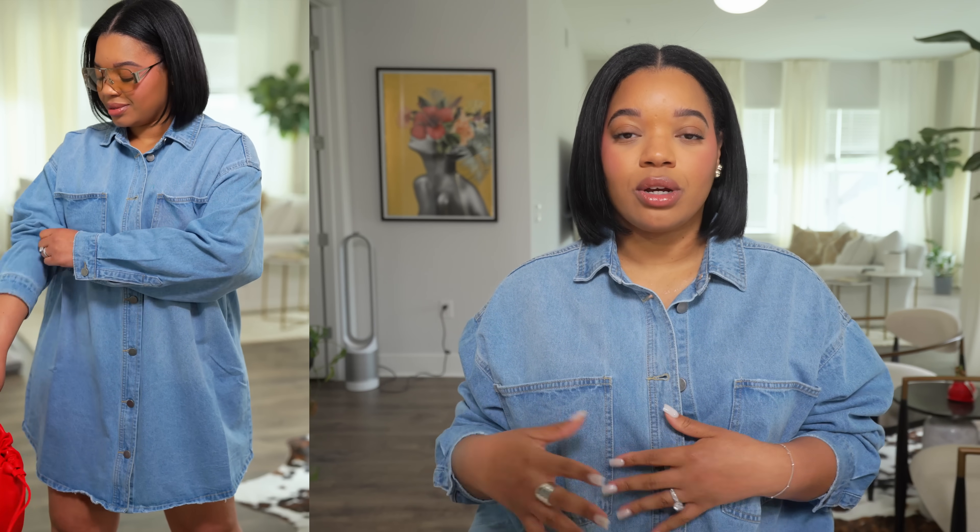Here is the next piece I want to show you. With this denim dress, I sized up because it's a mini dress — it's on the shorter side. I didn't mind if it was going to be oversized just because of the nature of it. Going up a size made it a little bigger, but I knew that would bring the length to one I was more comfortable with. I'm about five six, so if you're shorter than me, you could get your true size and be fine. You can wear this as a dress, wear it with shorts, or wear it open with a tank and shorts underneath. You really can style it a lot of ways, and I want to share it as quick as possible because I tend to wear pieces like this over and over for a long time.